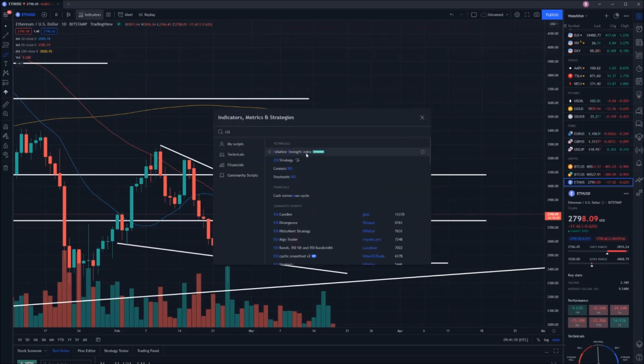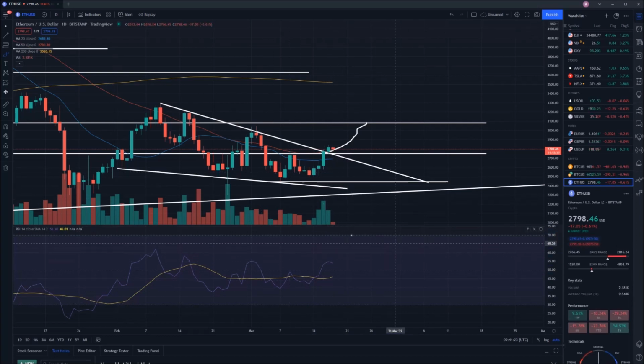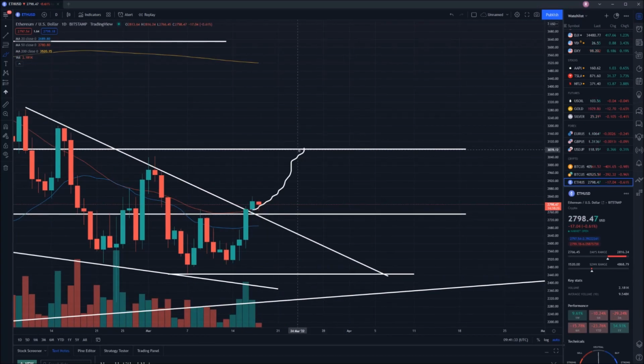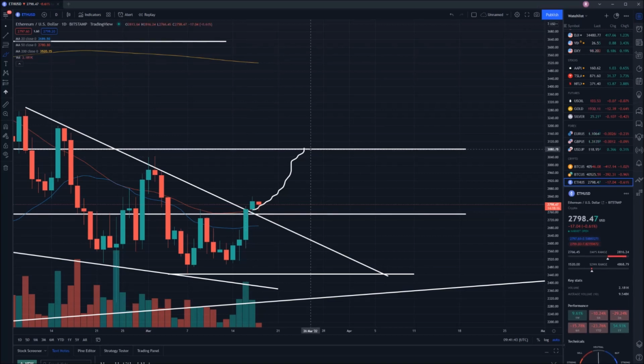Taking a look at the RSI as well, you can see the RSI at this point in time is sitting at 53.90, so basically smack bang in the middle. We have plenty of room to break out, so let's see if it occurs. All the indicators here are showing that we've got the potential to do so. All in all, the price target for today's video is quite simply to maintain this horizontal support level at 2,750 that we've now got in place, and then test, if possible, 3,080. That would be the ultimate goal.